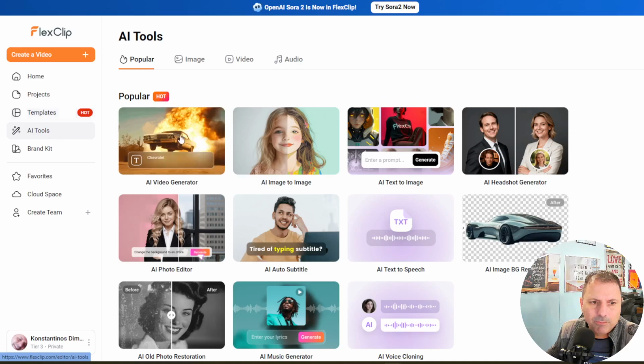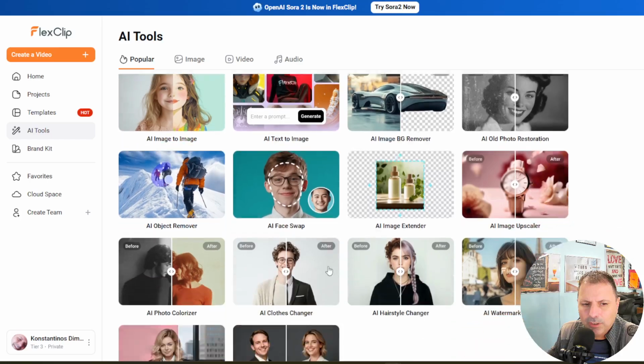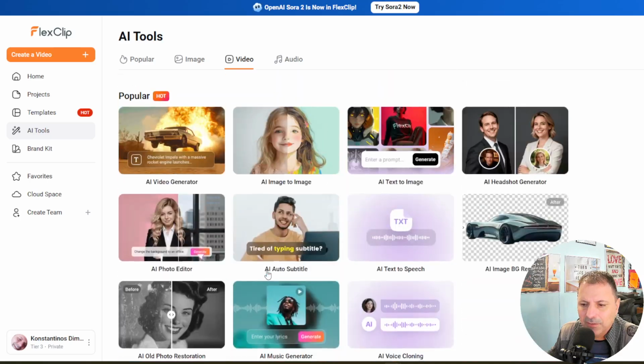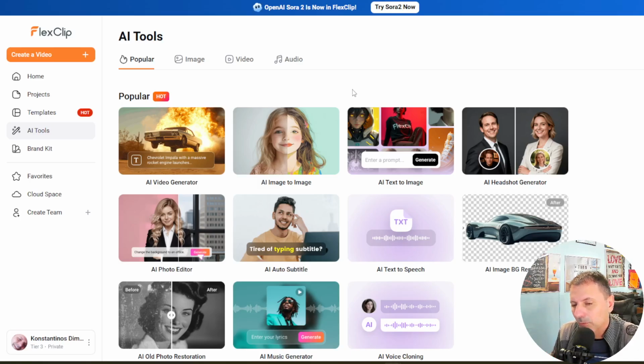In this video, we're gonna start checking all those new features and all those new AI tools that have been added to FlexClip. There are a lot, so you're gonna see a lot of videos with FlexClip, and trust me, you're gonna love each one of those.